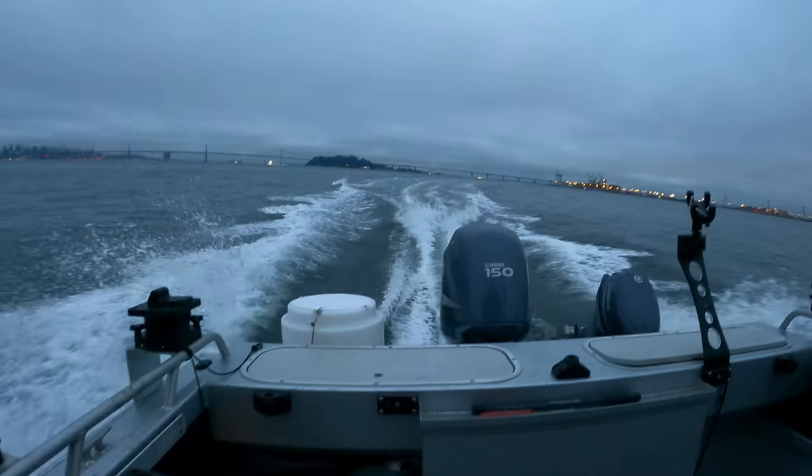We brought some jigs we might use before Kevin shows up, because I want to get a fish on an artificial. We'll see if we can do that today. The bite's been really hot. Excited to get to the fishing grounds on this beautiful morning. All right, we'll see you guys there.